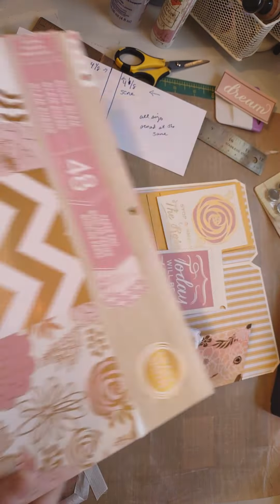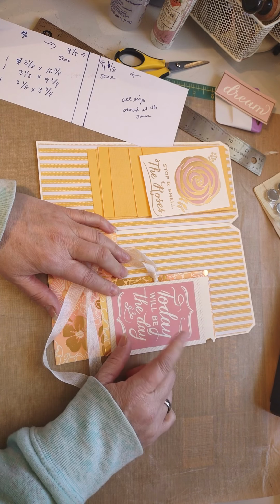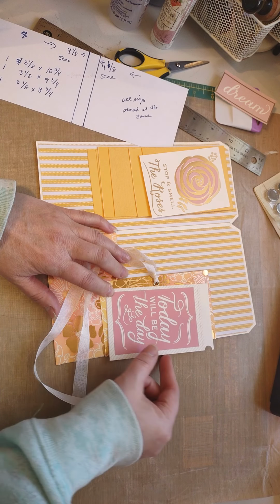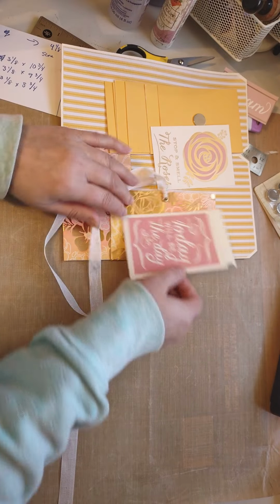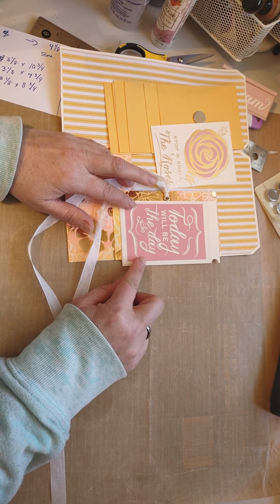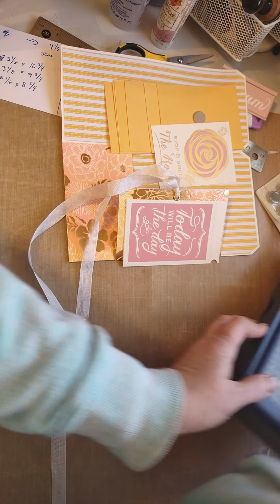So this was the thing. I was trying to figure out what to put on this little piece right here, because that's what's going to show up on the front. And I picked this one. Today will be the day, but it's too big, so I'm going to trim it so I can get it to fit. So let's just see how that's going to go.